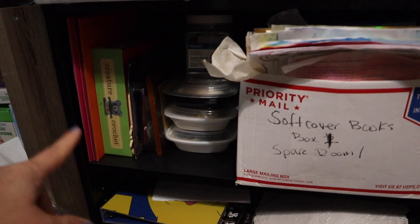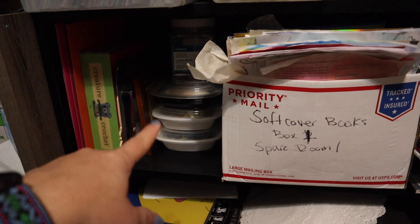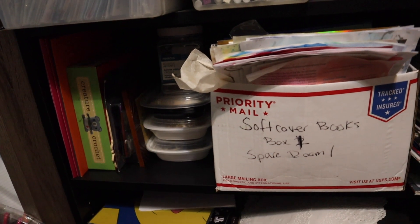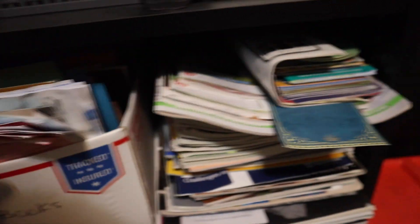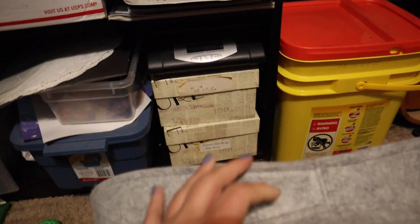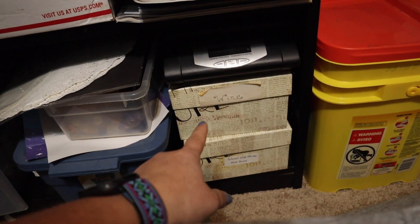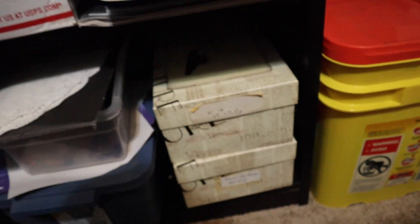Down here I've got some random folders, a kit for creating crochet creatures. This is silica gel. Actually, I have dried flowers in there I need to check on. This is a variety of dyed paper and 8x10 cardstock, magazines for collages and junk journaling. Got to move the cat bed — she's not in it. Colored glue sticks and glue guns. This one has sequins — various sequins and confetti.